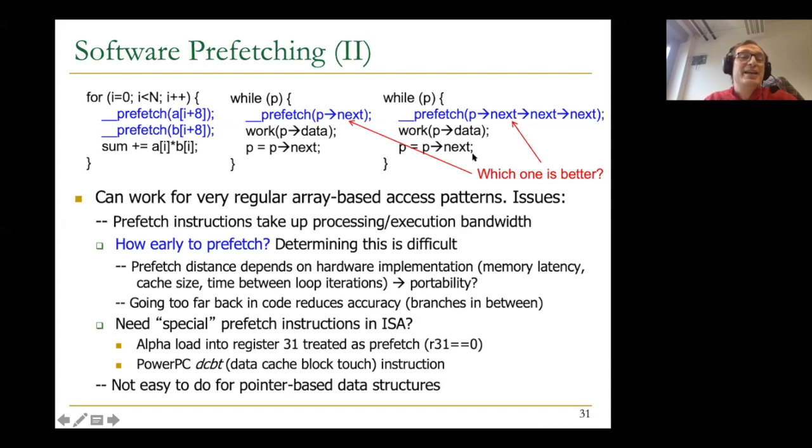Basically, the takeaway is, yes, you can prefetch for 1 iteration ahead if you're doing pointer chasing, but not n iterations ahead. You cannot do it with at least simple prefetch instructions. Now, as we will see later on, you can potentially launch a thread that does this. So you can say, let's fork a thread that does p next, so that I can prefetch for n iterations ahead. And that thread executes independently.